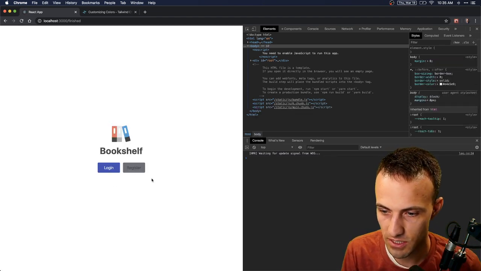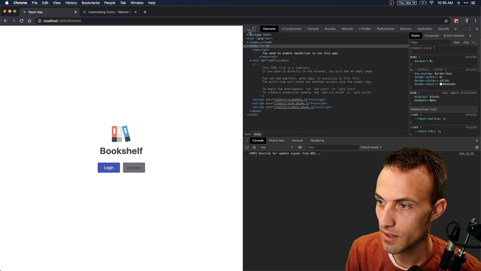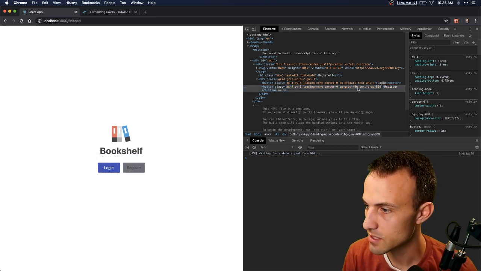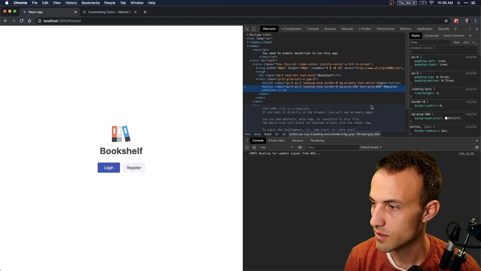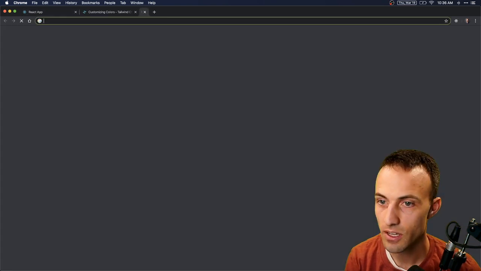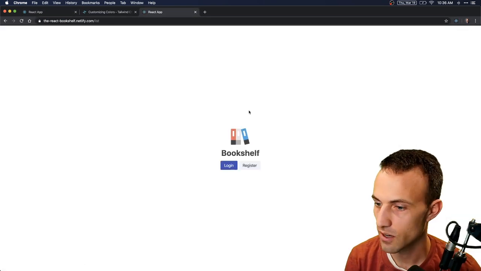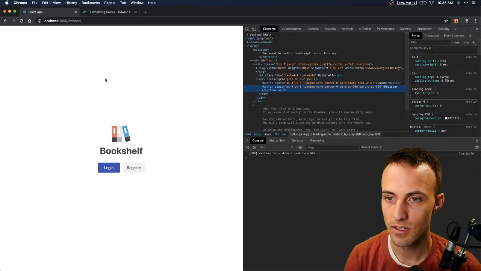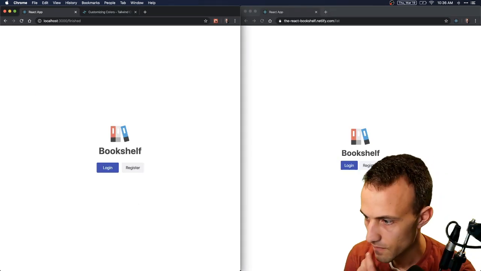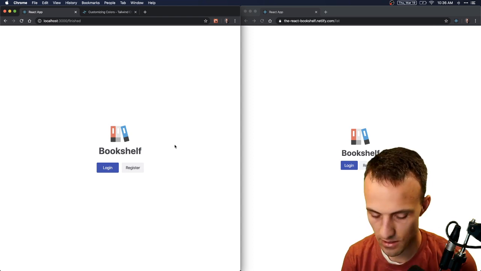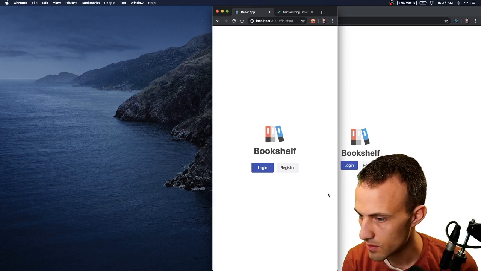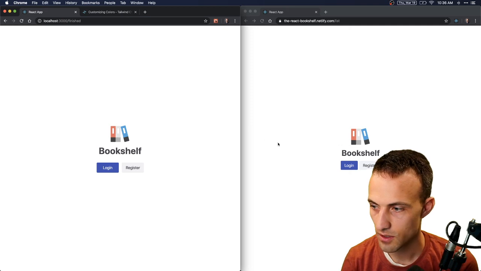There it is. And my secondary is not looking great because I changed all the grays and stuff. So I probably want this gray to be 100. Maybe 200. If I go to the React bookshelf, log out, then these should look very similar, at least in color. I think they're basically the same. I think this one's darker. Here.